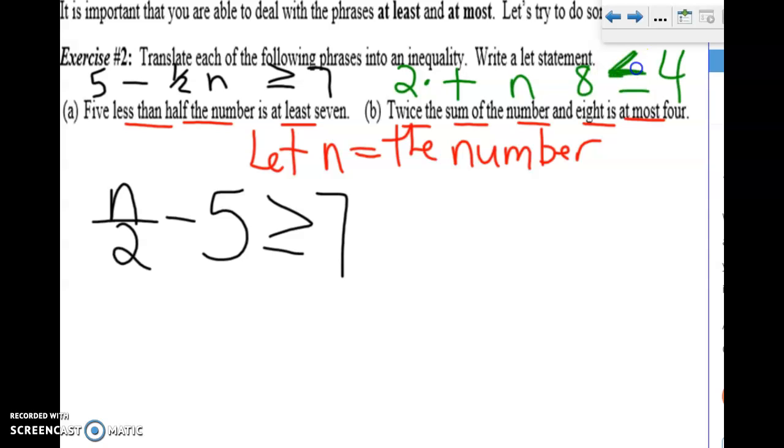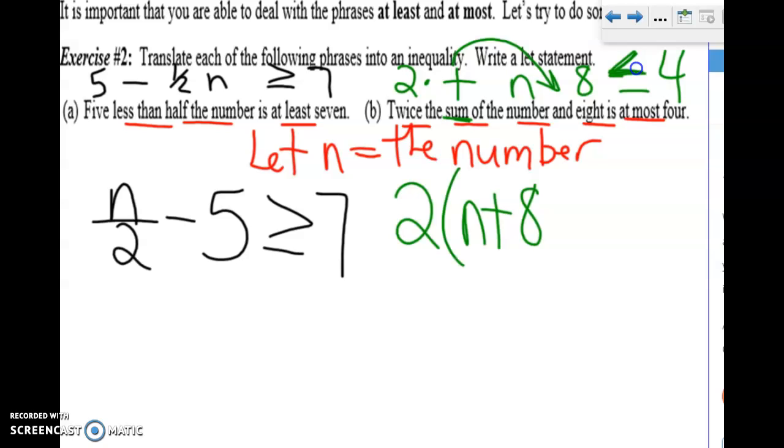4. Now, we got a problem with this. We've got a number and a variable, but we're being asked to add these. So remember that the word and can sometimes mean different things. In this case, it means to add. So I want to do twice the sum of n plus 8. And I've got to pause for a moment. Is that really twice the sum? Are we really doing 2 times that addition problem? Not until we put parentheses in.